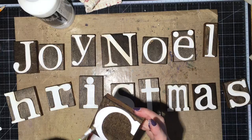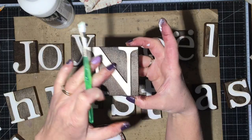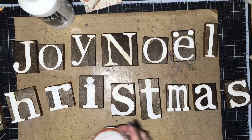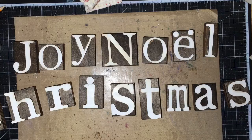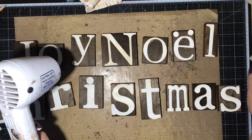Okay, I'm just finishing up painting the second coat of gesso on my letters, so they're turning out really well. Some of the stain is leaking through the gesso on some of the letters, but you know what, I like it. I just like the look of that. Anyway, I'm going to be using paint over it, so again, you're not really going to see that. So we're going to put the gesso aside, give the letters a quick dry with the heat gun, apply our paints, and then do some distressing on that, and then I will begin working on my three little blank ones that I'm not going to be using.